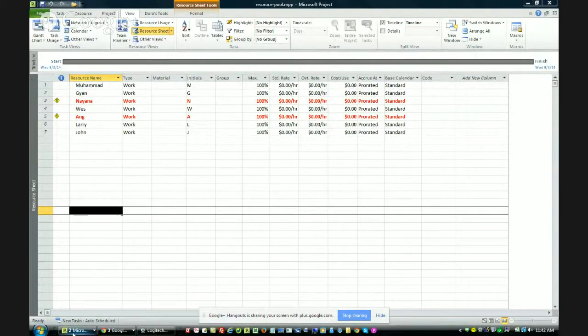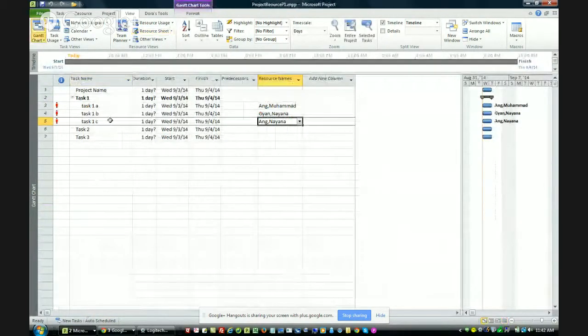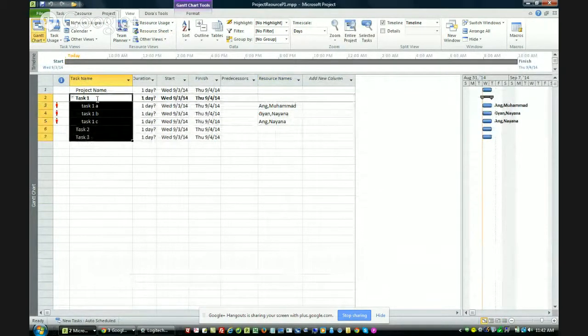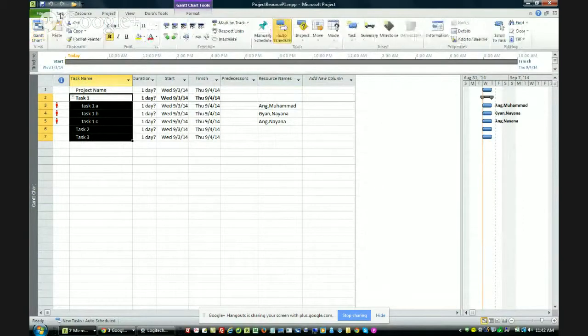Okay, so once you have the resource pool created and you save it, then what you do is you go back to your project schedule. So I created a dummy project schedule here, and let me just indent these over one.